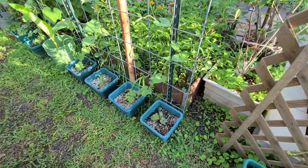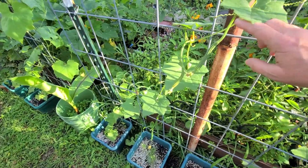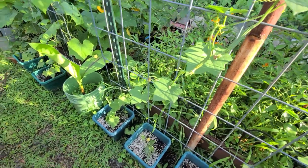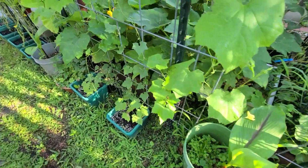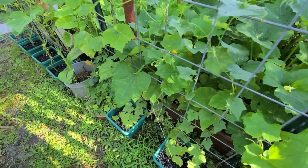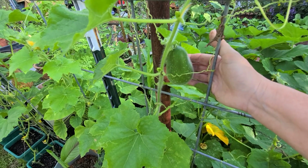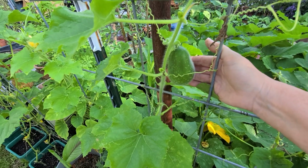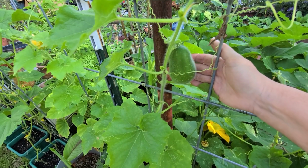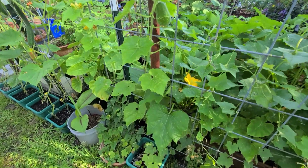There's some squash and beans down here, and this is loofah starting to put on. But she has some pride and joy over here. She wants me to make sure that I show you all. One day I am going to get her to be on the videos, I promise, one day. Check this out. This is called a hairy squash. I don't know what we use it in. If I had to guess, it's probably soups. I've probably had it and not known it before, but it's not something you normally see at the Asian grocery store.